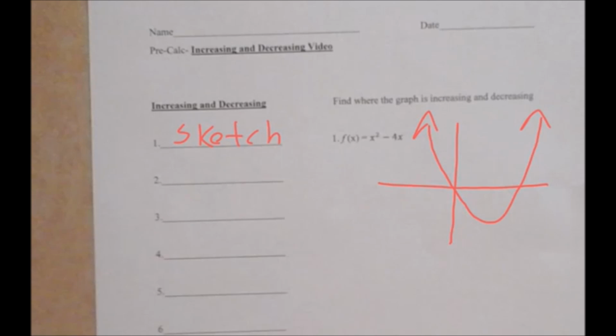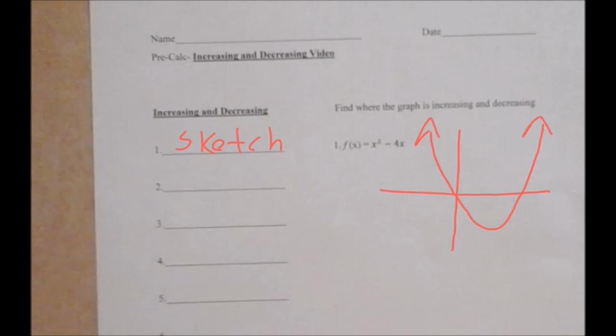And we're going to label our minimums or maximums. That's our next step on this graph. So obviously this one has a minimum at this point down here. So go in your calculator and find out what that point is. Okay, so you should get that point to be (2, -4). That's our minimum.